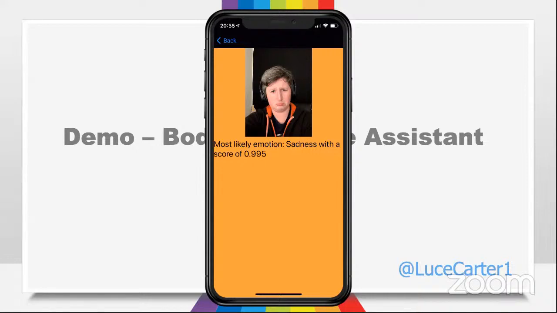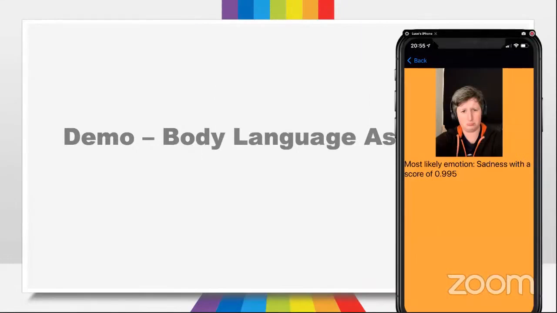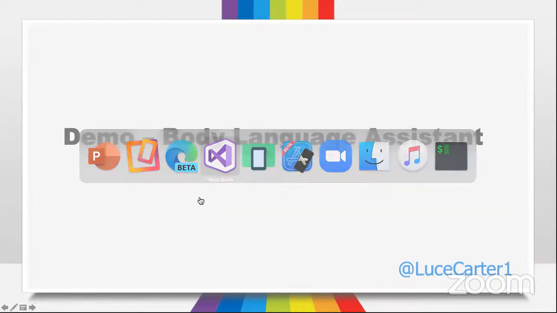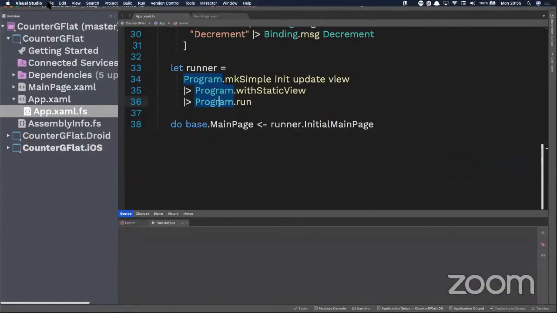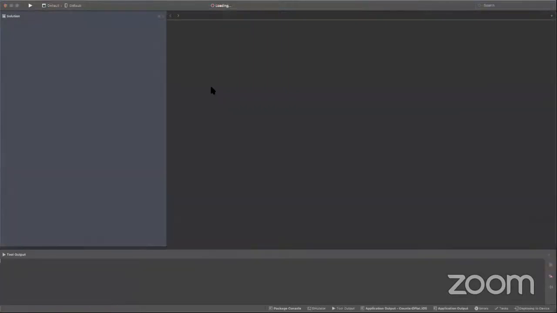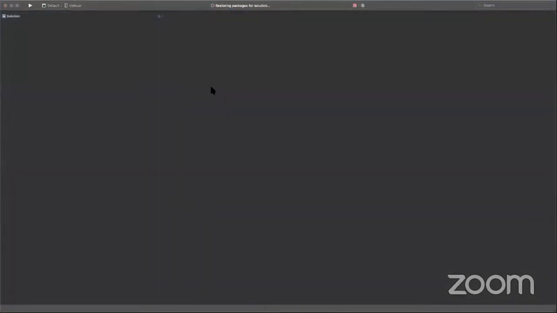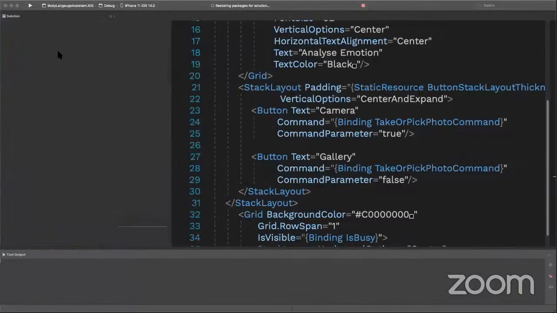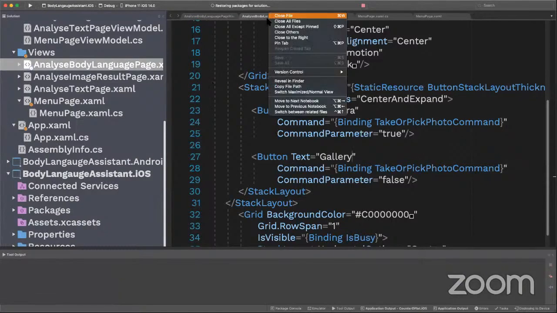So that's the application in a nutshell. Now we can actually have a look at how it's put together. So we can kill my iPhone. There we go. Not literally, of course. So I won't spend too long going over this, conscious of time, and a lot of this stuff is easier to just look through at your own pace. But I'll just see if it will let me switch to this, and I'll give you a quick overview of how it's put together. And then if you choose to go through it later, you'll kind of know where to poke around. So let's just close all of these.